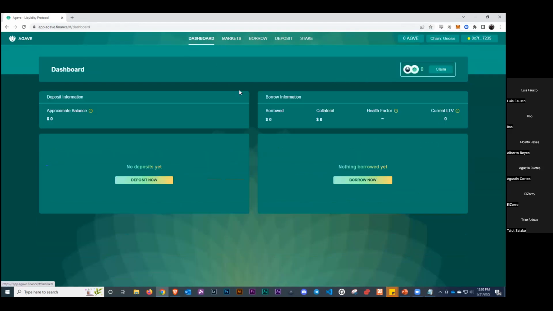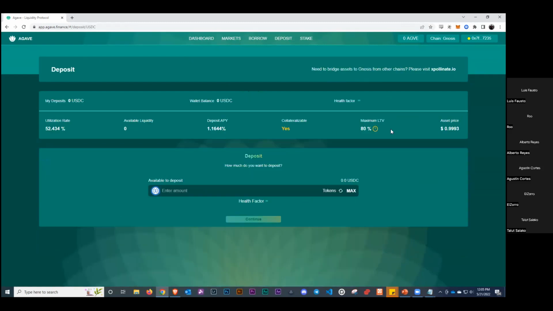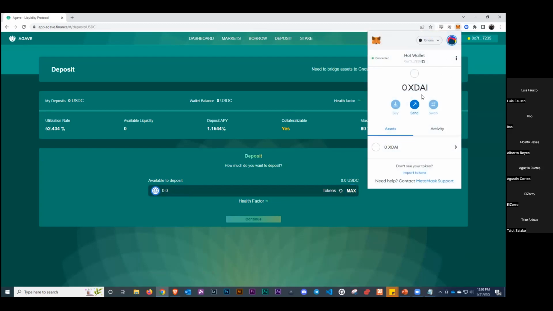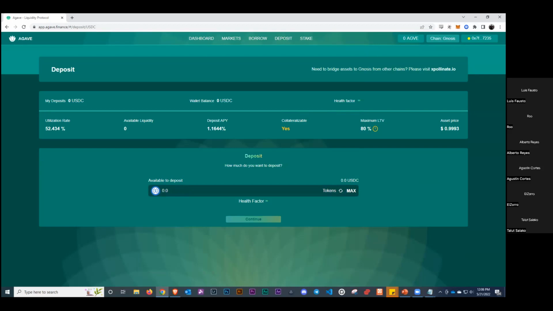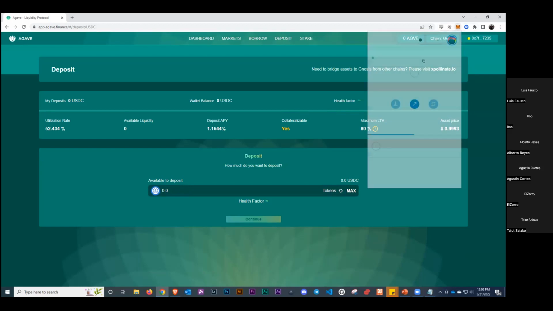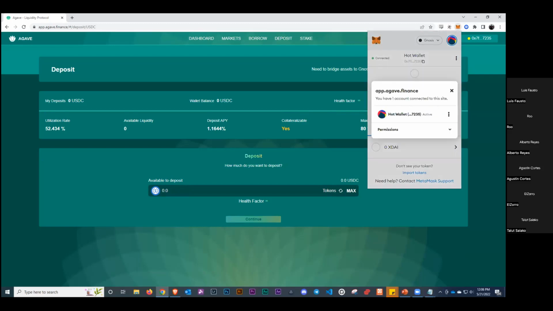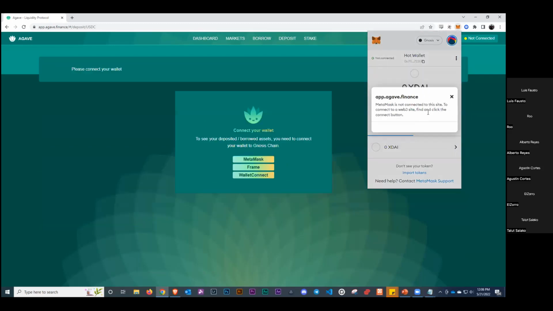The moment I start interacting and I start trying to approve and do something, that's when it affects my actual money. But when I'm just connecting to the site, it doesn't do anything at all. And if I still feel kind of funky, I can always click on it and just disconnect from this account, and now it's not connected anymore.